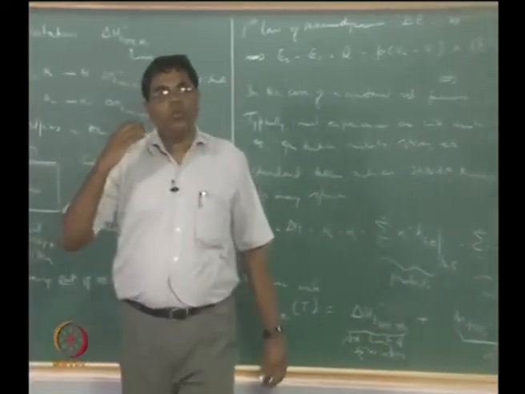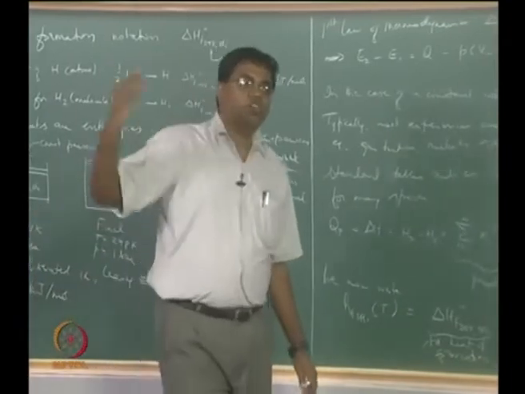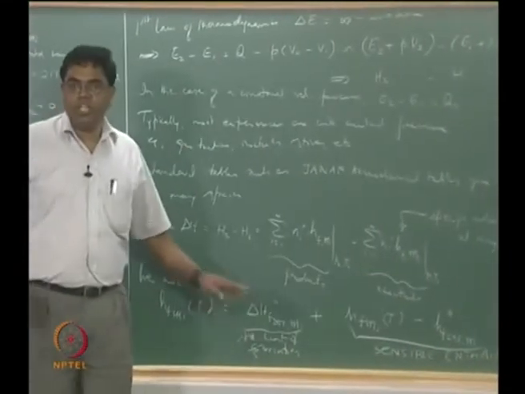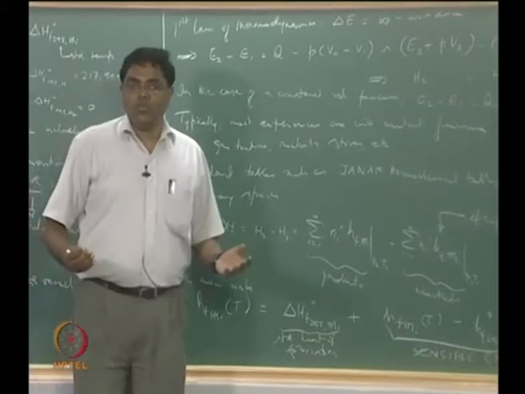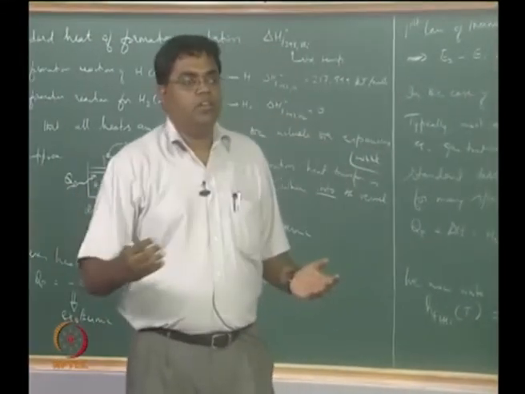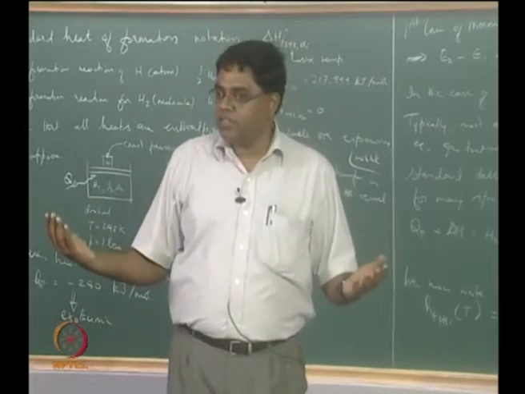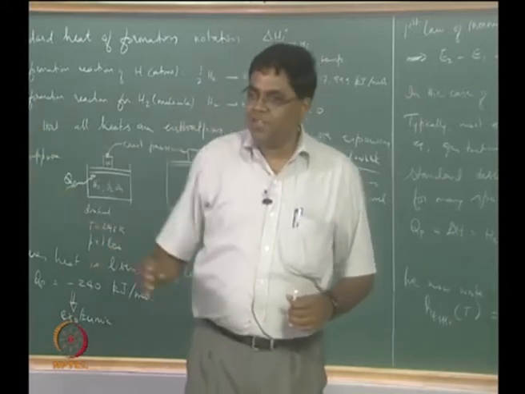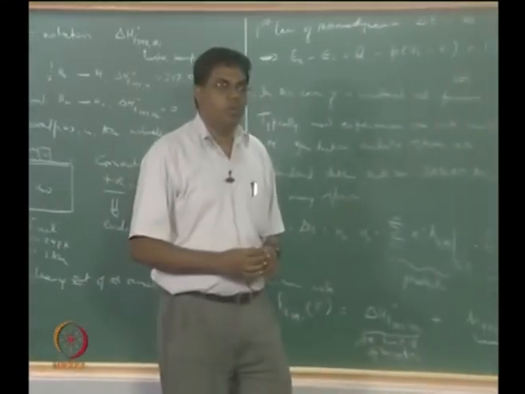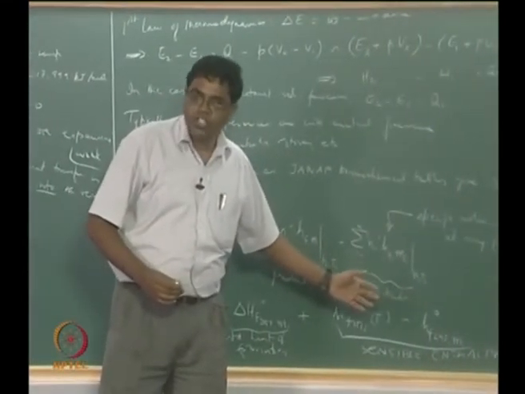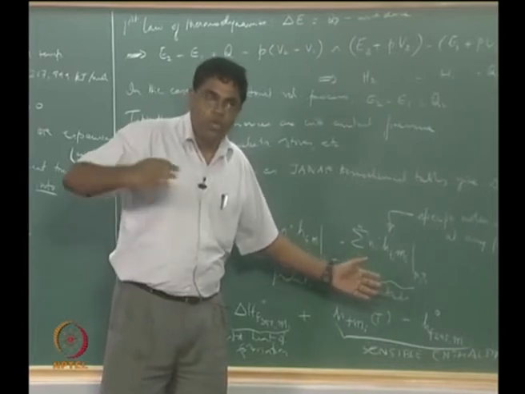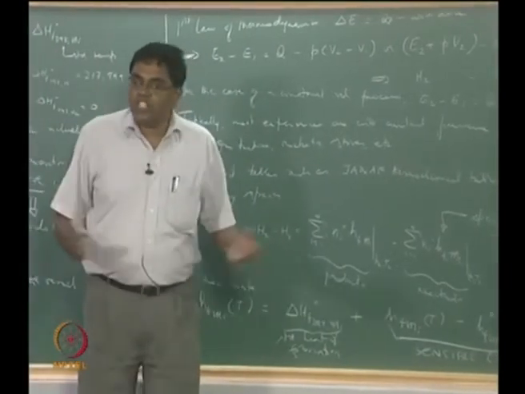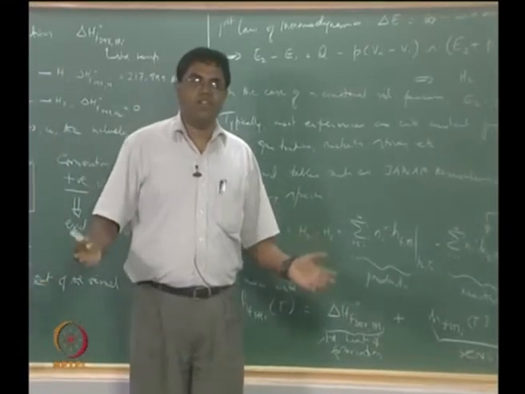So many times when you pretty much recklessly write that the enthalpy is directly proportional to temperature, we are always talking about the sensible enthalpy. We are not talking about the heat of formation, but the heat of formation is hidden. So when you are talking about non-reacting fluid mechanics, where you are not bothered about chemical reactions, you are simply saying delta H is equal to Cp delta T. That is because the change in enthalpy is solely coming out of the change in temperature, and therefore you are essentially interested only in the sensible enthalpy, and you do not even bother about the formation enthalpy, because the formation enthalpy is there and the species is not going to change. You are not looking at any chemical reactions that will change the species.